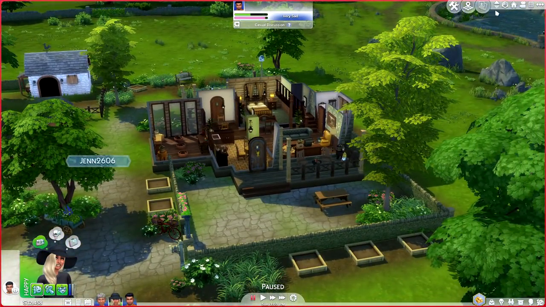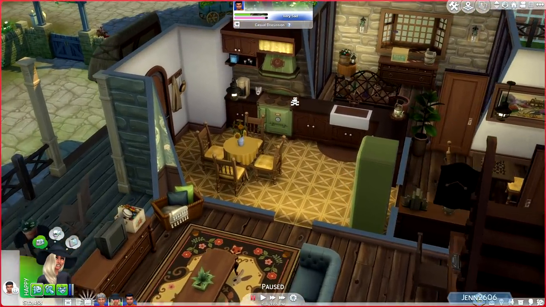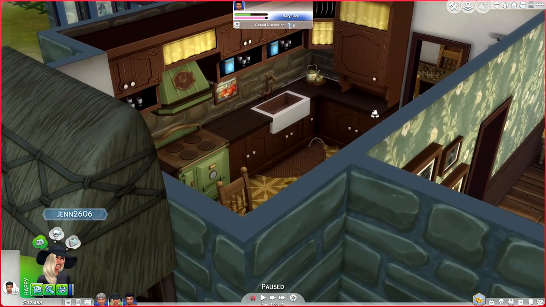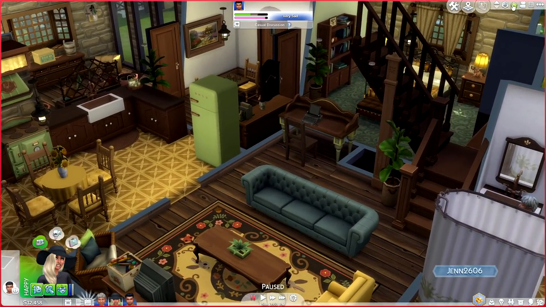So here is the beautiful cottage. This took me 2 freaking hours to build. We have the main level here, which obviously introduces you straight to the kitchen upon entry. I love the kitchen so much. I only had the base game to work with, but I really do feel like the building assets in this pack just make things so easy.